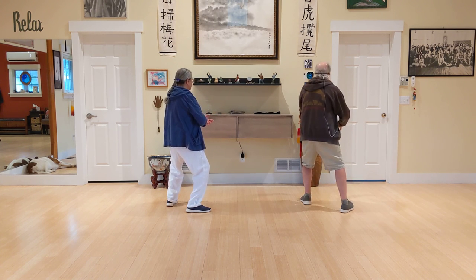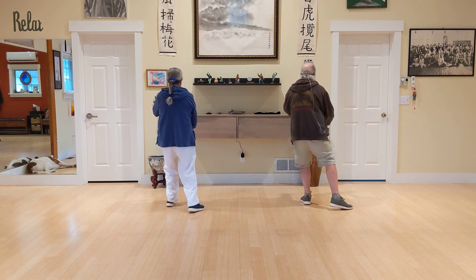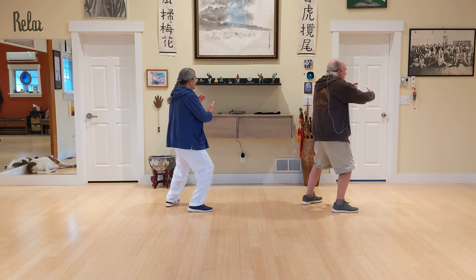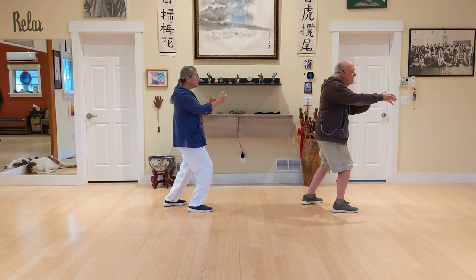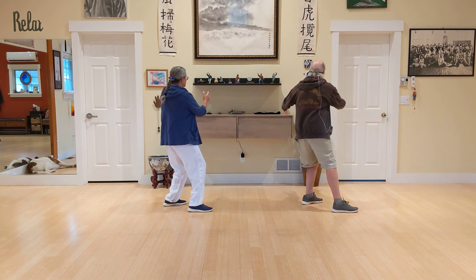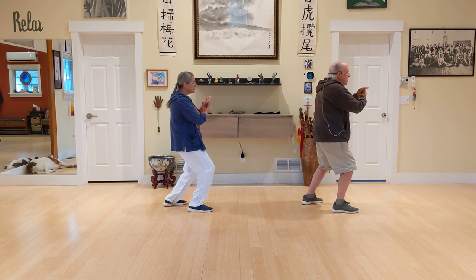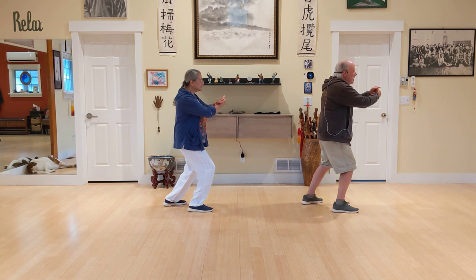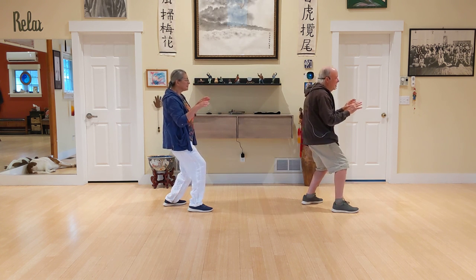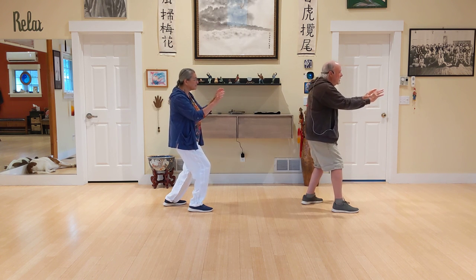The completion of ward off, release. And use your awareness to lead you into the next ward off. Completion, release, and follow that through rollback. Completion of press, release. That sets you into motion. Follow that into push. And let go, that starts you moving. Follow that to single whip.